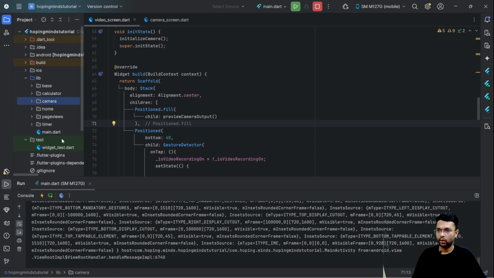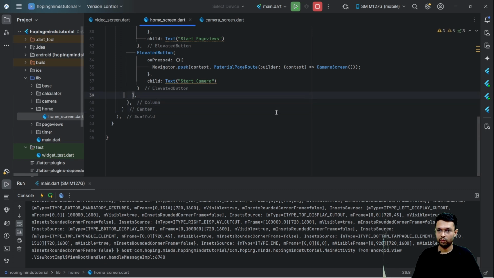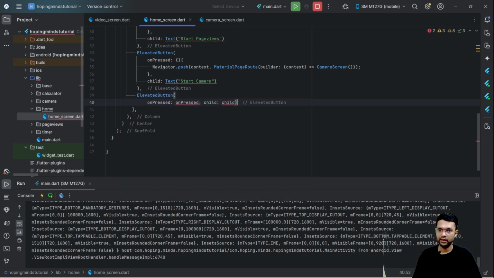Now on the home screen what I'll try and do is create a new button, ElevatedButton.